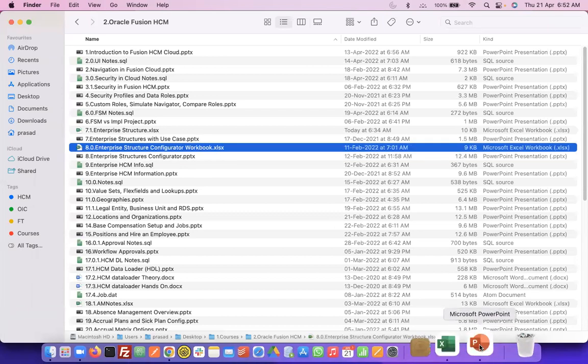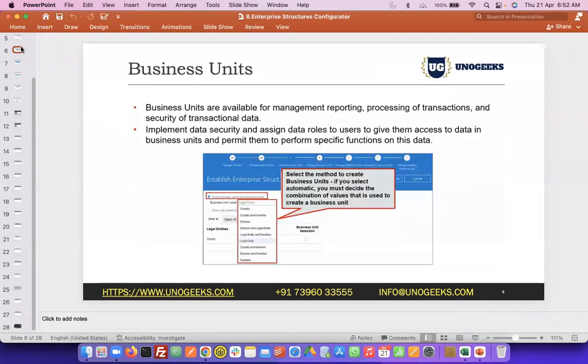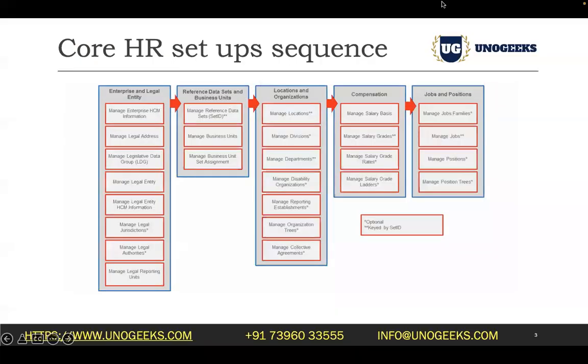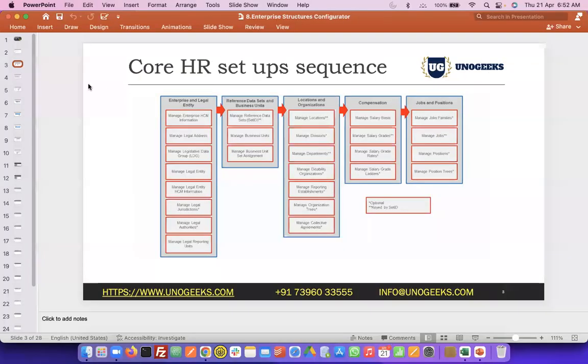We go about the setups. We do the setups by going into each and every task that you see in the screenshot. So when you do a global HR implementation or core HR implementation, in the initial requirement gathering sessions, you might use ESC to quickly pull out an enterprise structure, but you roll it back, and then you go into each and every task that you see on the sheet to implement global HR.